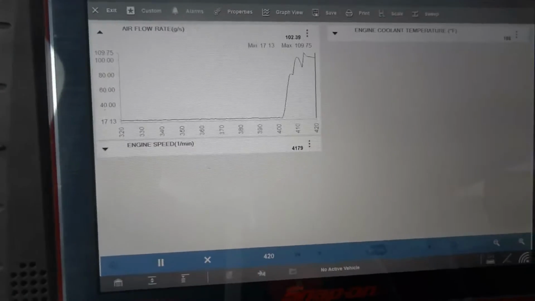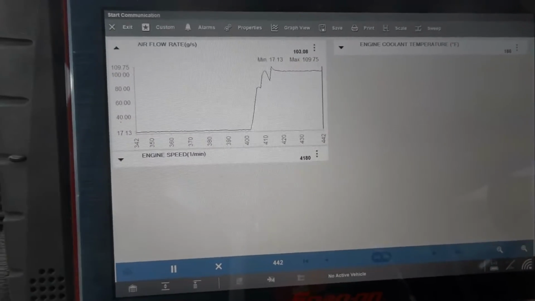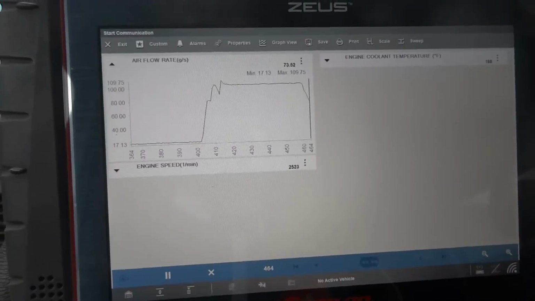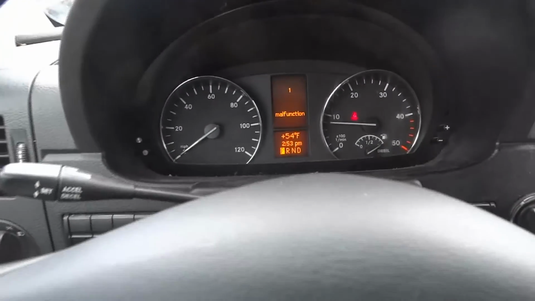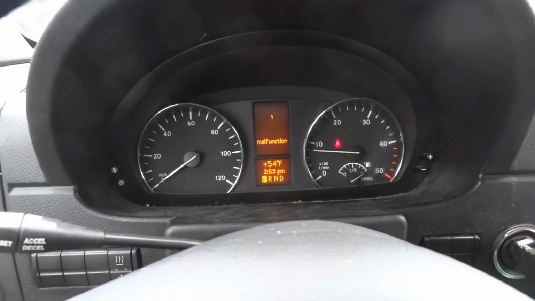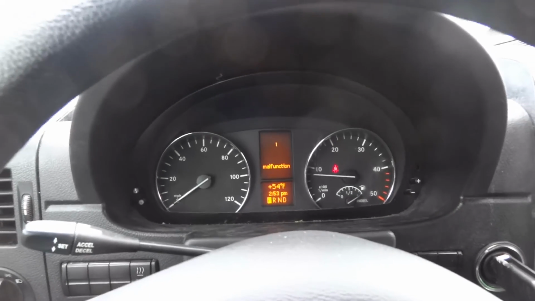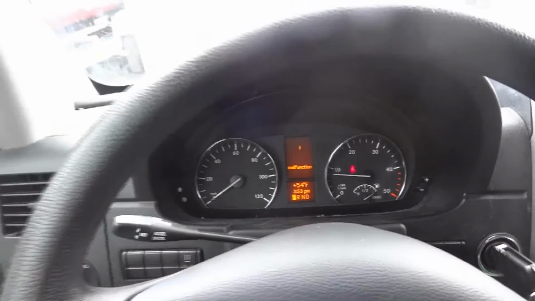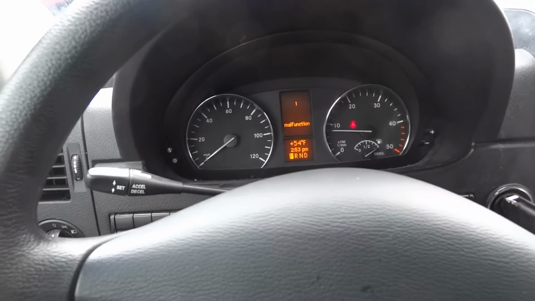And when I accelerate, so I'm gonna go to the floor, and as you can see, at wide open throttle, sitting in park, we're reading about 103 grams per second, and the check engine light is still off. And as you guys can see, the check engine light didn't come back on. And I test drove it, I went for about 15 to 20 minutes, and everything looks good. I feel good about this. This is fixed.